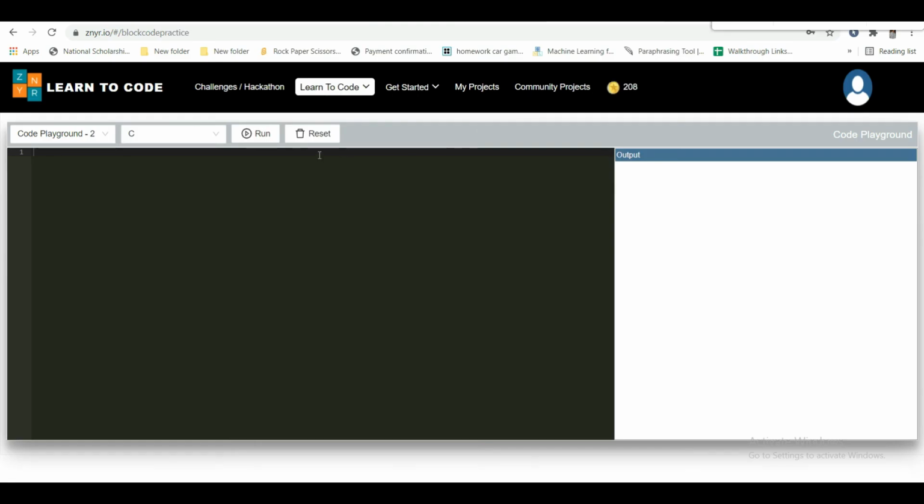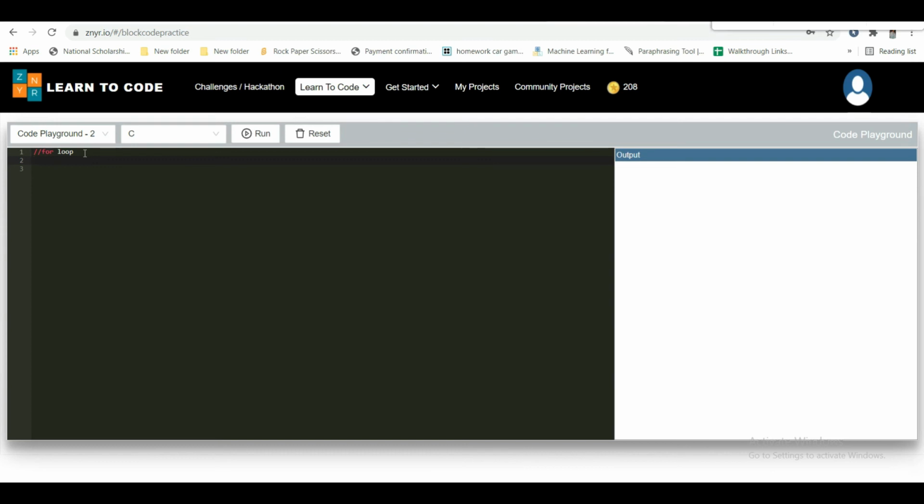First, I'll be starting with the for loop. Let me just comment it as a for loop. A for loop can be defined as a precise loop which has an initialization, condition, and increment or decrement operator. Firstly, initialization. It is when you declare the value to a variable. Usually, the initialization value will always be 0.